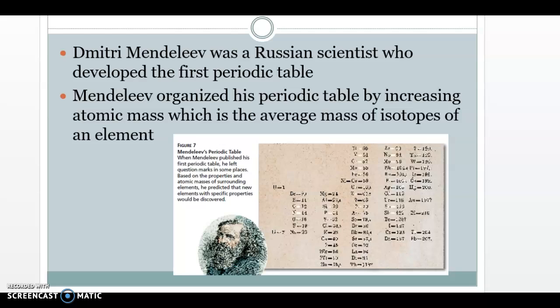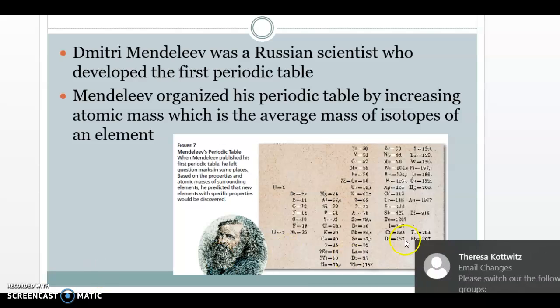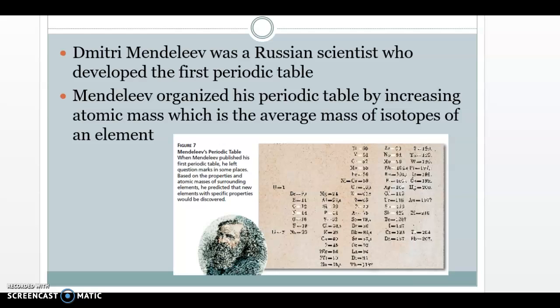Now, certain elements have a larger number of isotopes than others, so that's not necessarily the best way to do it. We organize it a little differently now, but Mendeleev was definitely on the right track. So he's basically known as the father of the periodic table at this point, just because he was able to start putting things in a very specific order that really is what we use today, or at least that idea that there's a pattern there. He first saw that and was able to work with that.